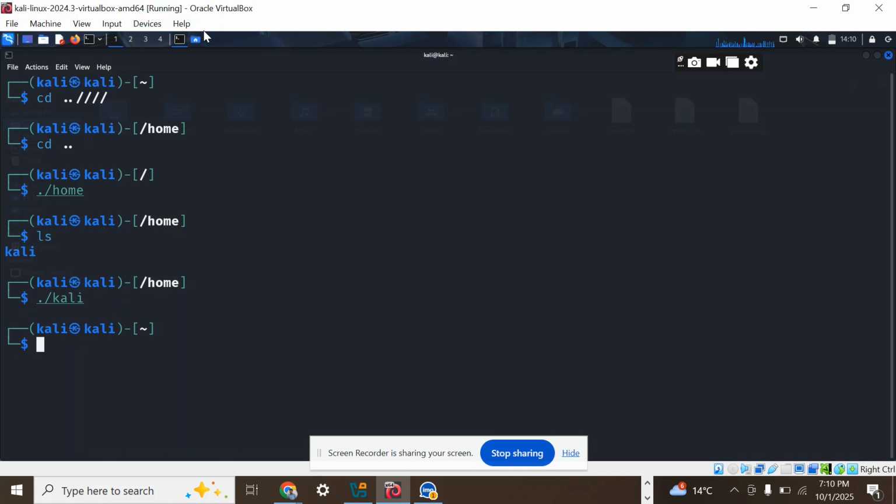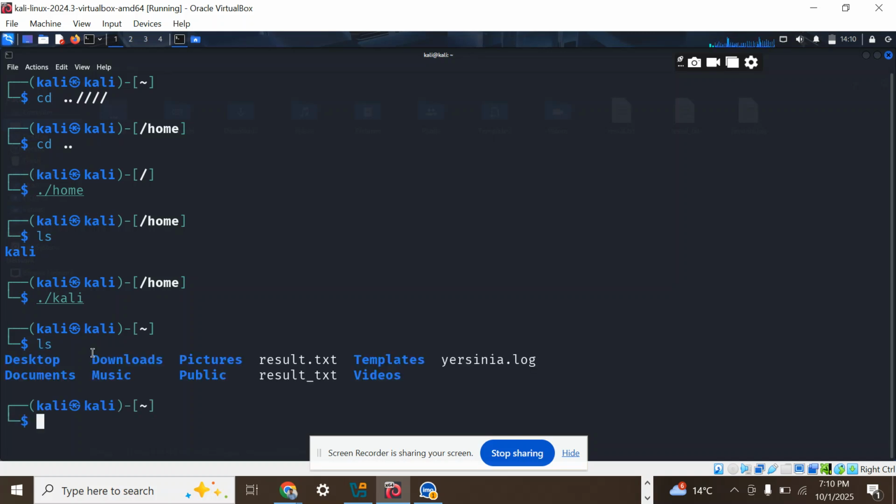Now, what will I see if I go inside Kali? I have to write this list command, and if I enter this in Kali, I will get desktop, downloads, pictures, and one text file mentioned as result.txt, templates, then one log file, documents folder, music folder, public folder, and result underscore txt file and videos.